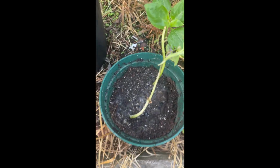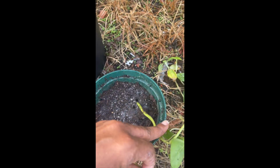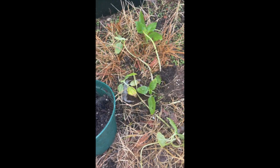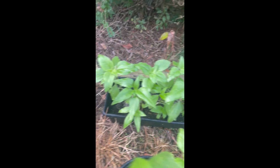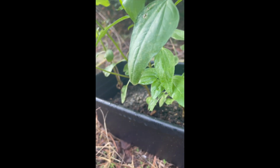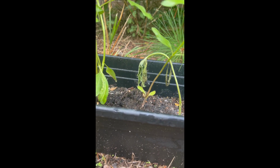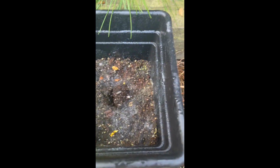So yes. I am going to, let's see, get rid of these. They got some roots on them though, but we're just gonna go ahead and let them go. And then we're gonna let these flowers back here, I'm gonna prune them and get them nice and neat, and then we're gonna let them do what they do. Look at that baby in the back, puny. Root rot, no roots. Okay.